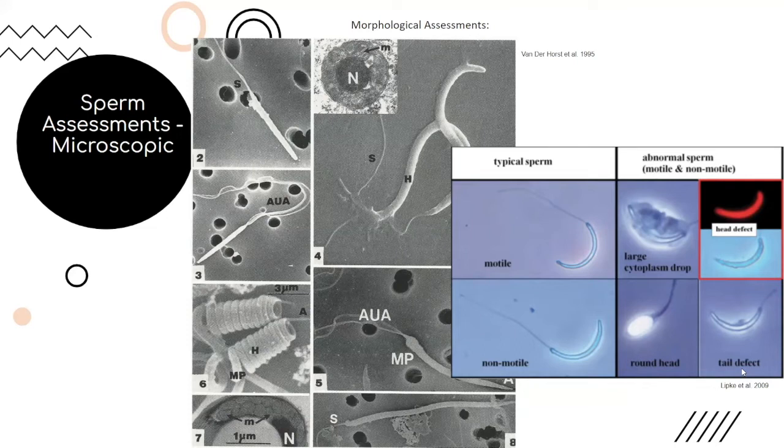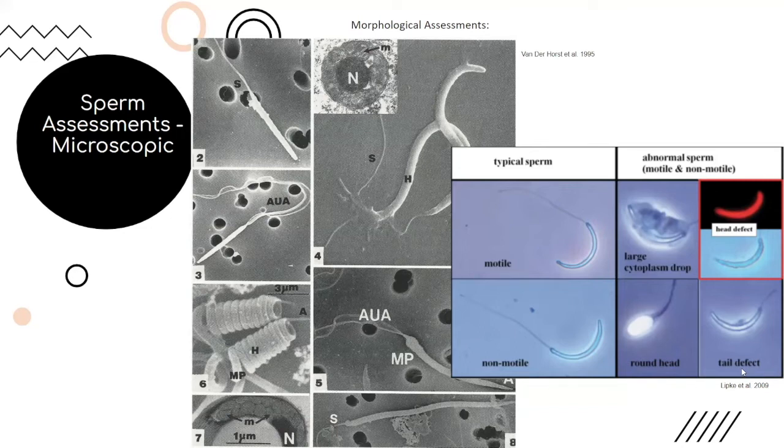So it's really good to know what your sperm is supposed to look like before you can make any sort of morphological assessments, which is also reiterated in this picture on the right, where you see what the typical sperm would look like for this particular species, and then you would see examples of sperm that has a fragmented tail, or an abnormal head, or something like that. So this is the first step, just looking at your sperm overall morphology to make sure that it's all intact and actually looks good.